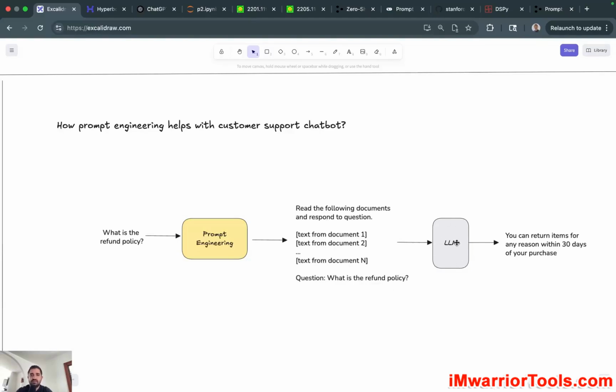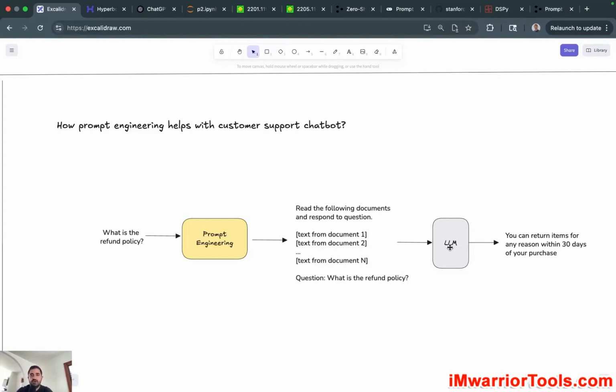Now the LLM does not have to hallucinate, and it's not ambiguous anymore, because it's very likely that whatever this question is, it can be found somewhere in these documents, which is basically the knowledge base of the company. So this is simply how prompt engineering works, and how we can use prompt engineering to make an LLM rely on our internal documents and data and answer questions.